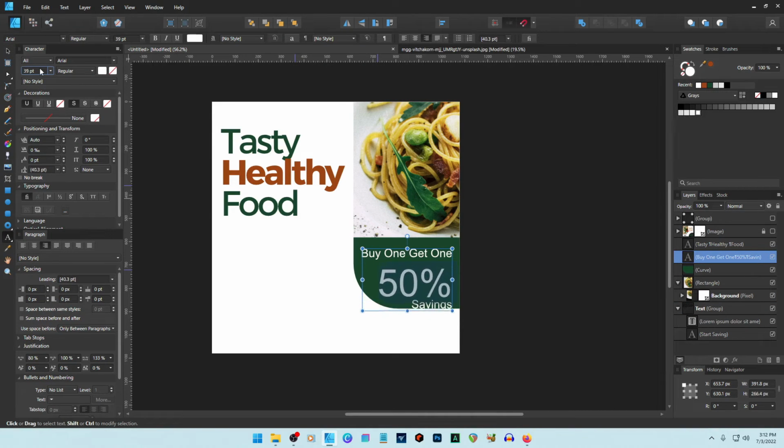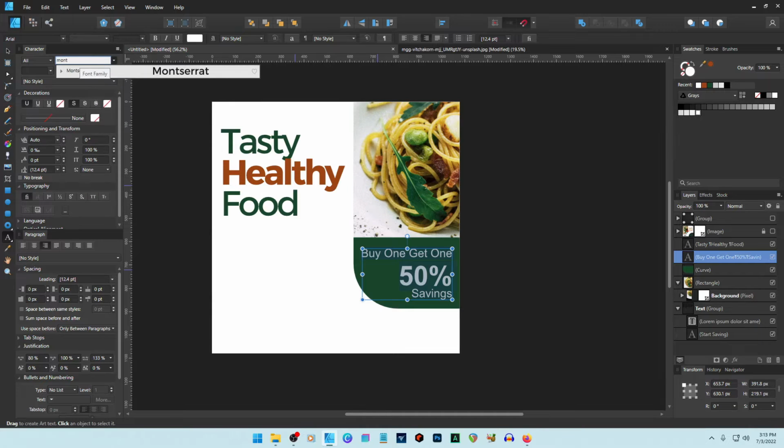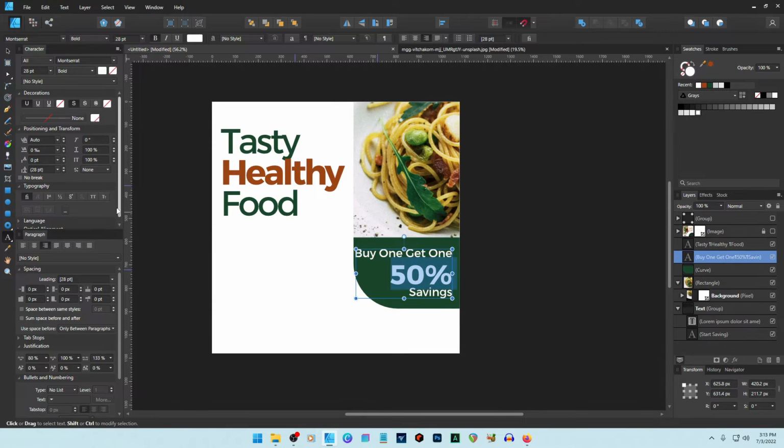Let's crank that up to, that's a little big. We don't want to go bigger than the headline. So let's do a 28, but we do want to do a bold, and then Control A and let's make it Montserrat. And my pro tip from my other video: you highlight just the single line and it brings up the single line. Let's take this to a 21. Let's go 19, Control A. What we want to do is the kerning to a -35. That works. Buy one, get one.